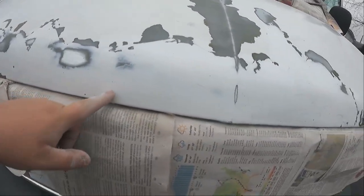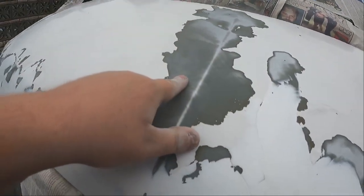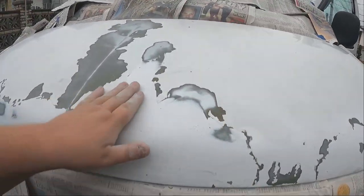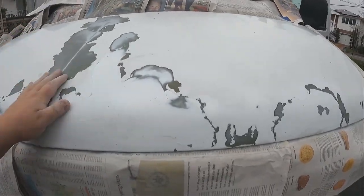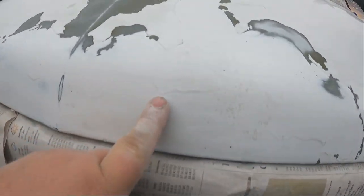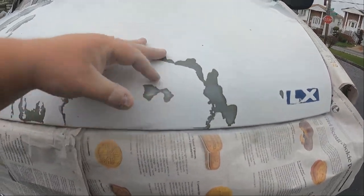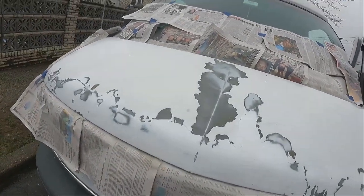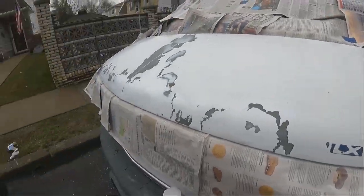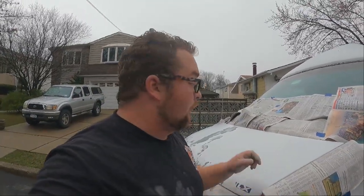Unfortunately, this guy that owned the van last, he spray painted it. So this part right here would look like this, but he half butted it, if that's okay to say. He didn't tape anything, he didn't wash it. He just literally pulled out a can of white spray paint and just started hitting it. It looked horrible. And then you can see the paint drippage here. There's not too much I can do. I tried to sand it, but it's not going anywhere. So I'm hoping once I do the whole hood, it'll at least look like one sheet, so you won't be able to really see the paint too much. We'll see. But I'm gonna let this air dry for another minute or two, and then we're gonna start doing our first base of primer.